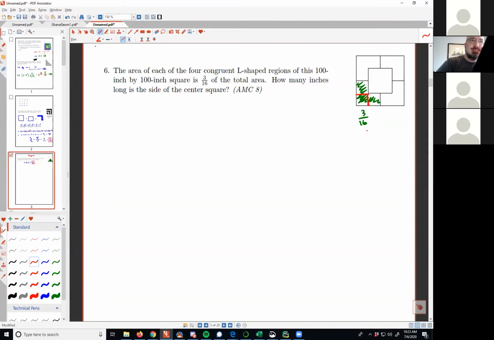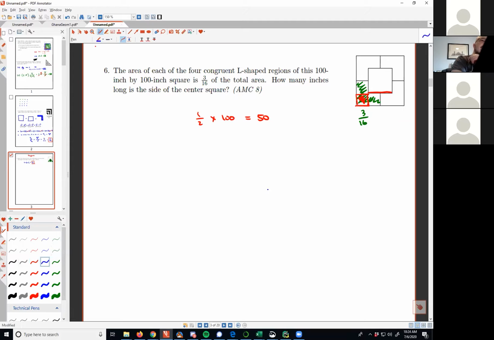So, okay, let me go through this. I have another idea. I have a solution, I think. Since it's a square, it means it's 1 out of 4 times 1 out of 4. Yeah, each of these is 1/4 the side length of the whole. And then we have 2 of them making 1/2 the side length of the whole. And so we get 50 as the answer. So that's one solution.